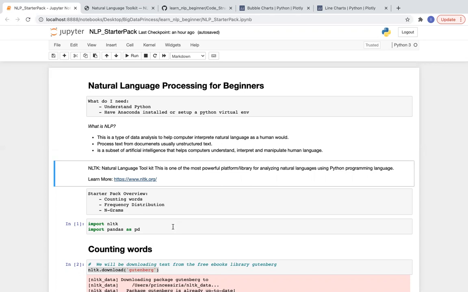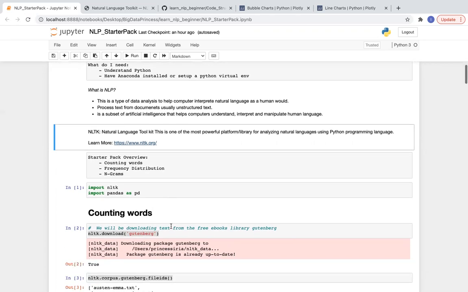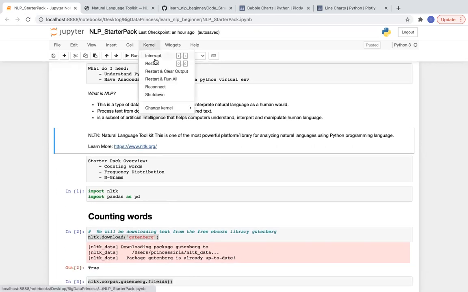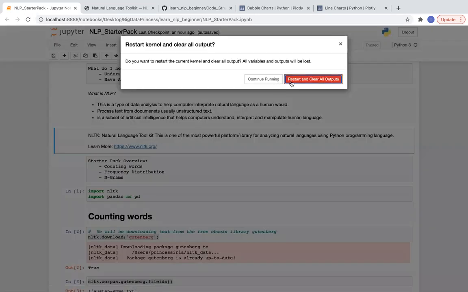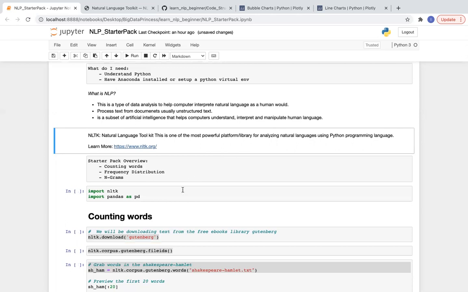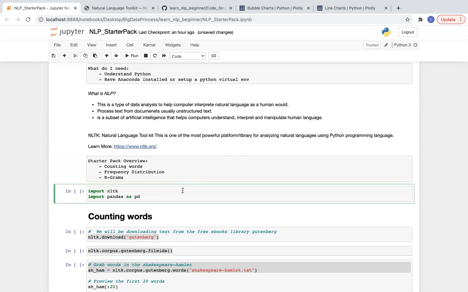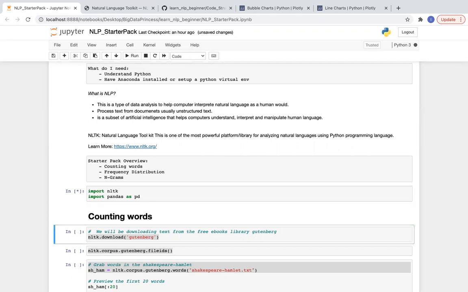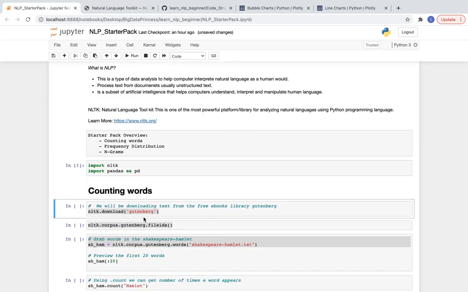So first of all, I already ran all of this, but I'm going to clear it out so you can go through it with me. We're using Anaconda, so I'm just going to run through all of this. We're going to be using the Gutenberg, so you can check the Gutenberg out.